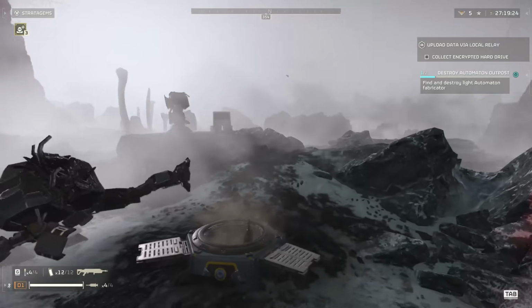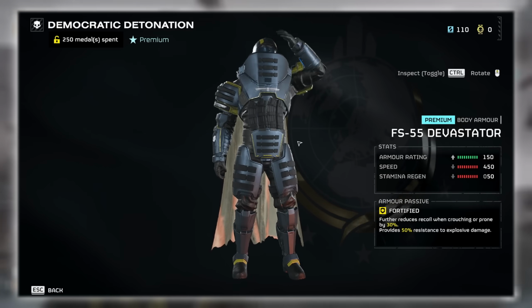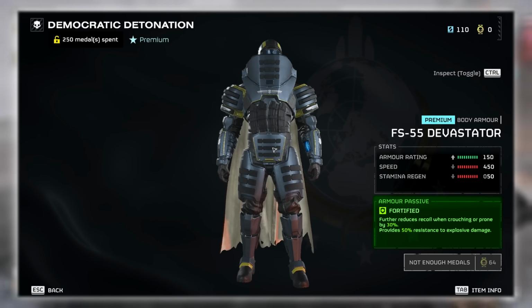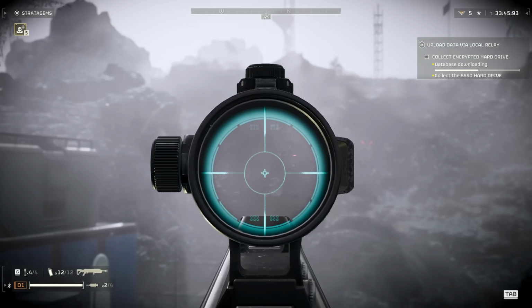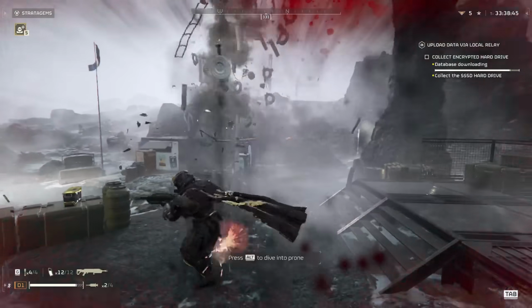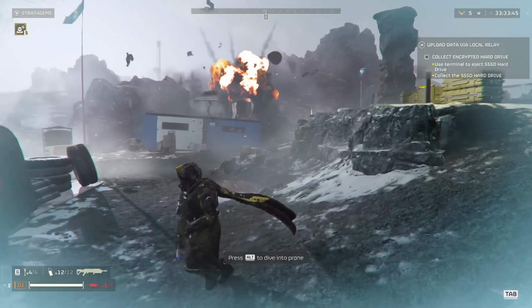And finally, for the armor on page 3, the FS55 Devastator. I absolutely adore this. A heavy armor, which makes you 50% more resistant to explosive damage. Having this armor passive on a heavy armor set in a pass where all of the weapons deal explosive damage, this is absolutely perfect. Wearing this armor set, wielding the Eruptor, throwing out your impact grenades, you are going to be an unstoppable juggernaut of explosive damage. I think that's the dream setup right there for people who love their explosions in Helldivers 2.